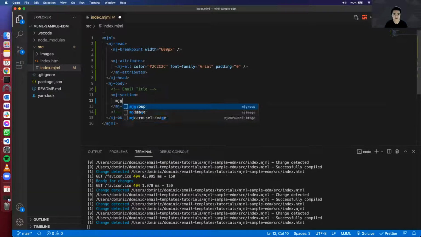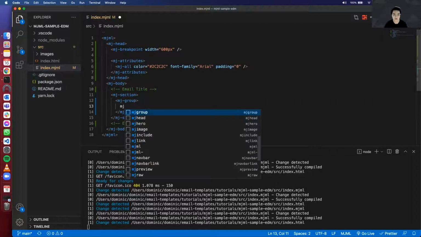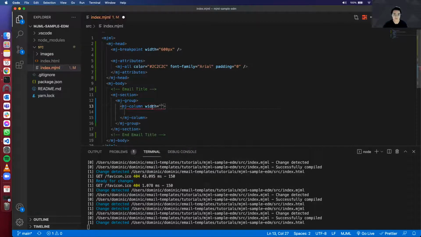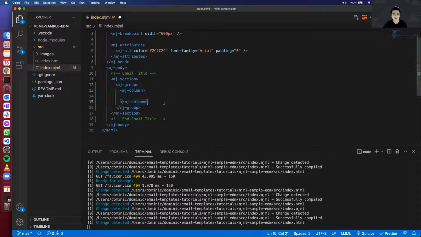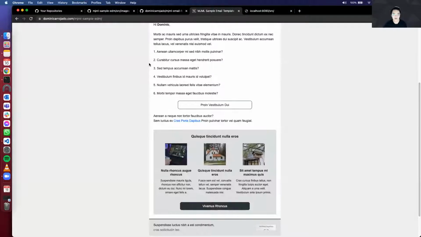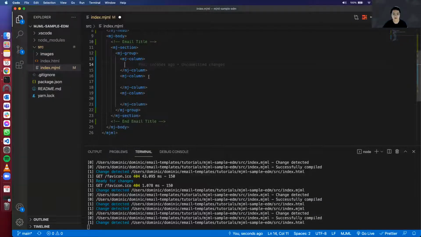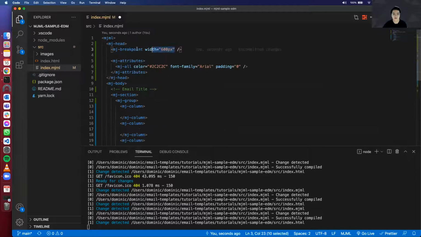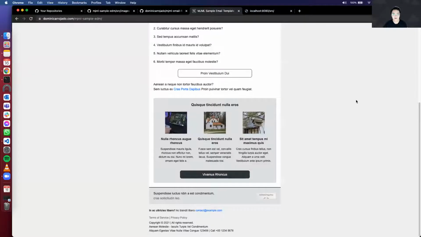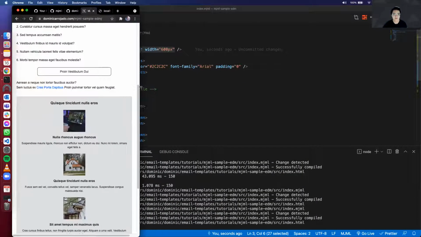The next tag that we'll be using is MJ group. Before I explain that, let me show you the next component that we'll be using. So MJ column is how our email templates become responsive. For example, you want to have 3 columns, you will be using 3 MJ columns right here. And then when it goes mobile, which is this breakpoint, they will be stacking on top of each other like this.